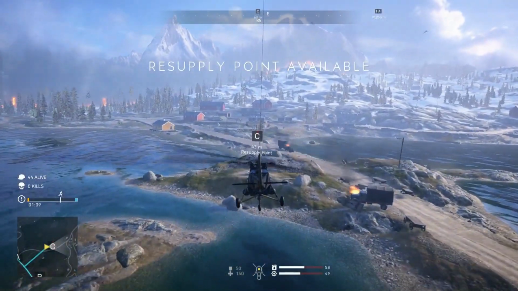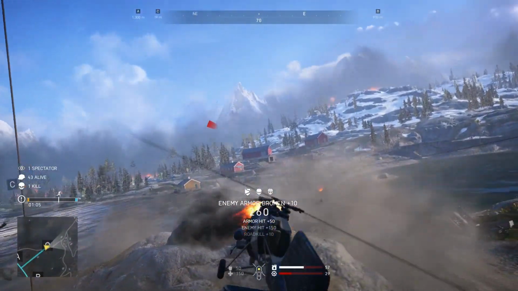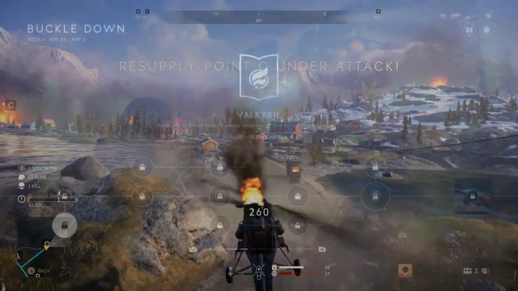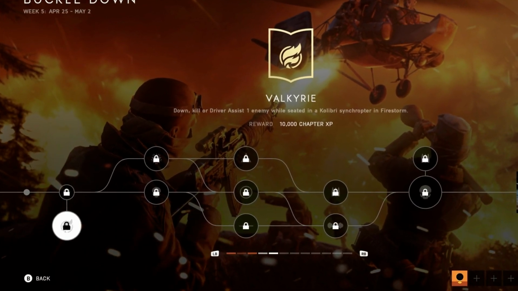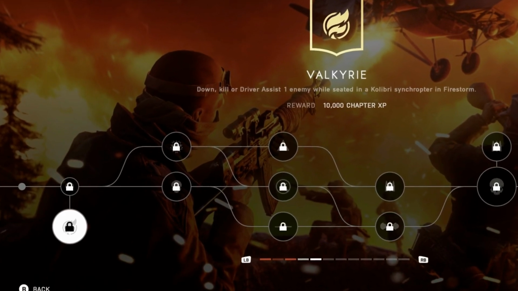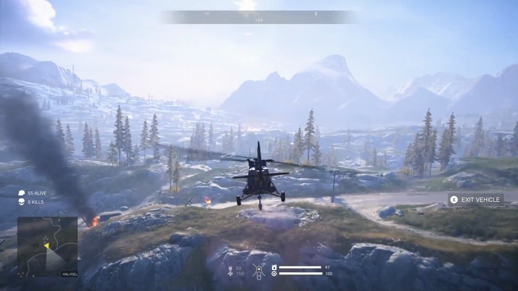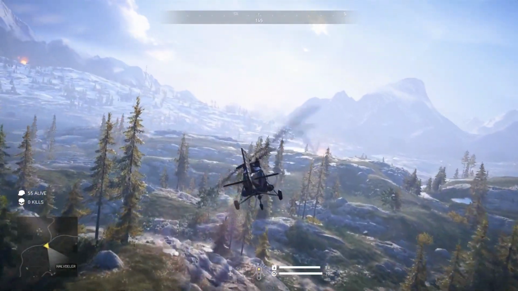I'm going to show you how to down, kill, or driver assist one enemy while seated in a Kolibri Synchropter in Firestorm. This, of course, is one of the optional missions to complete for this week's Tides of War challenge called Buckle Down. So you don't have to complete it to unlock this week's reward, but for those who still want to complete it for the XP or just want to splatter people for fun, hopefully this video helps you out.